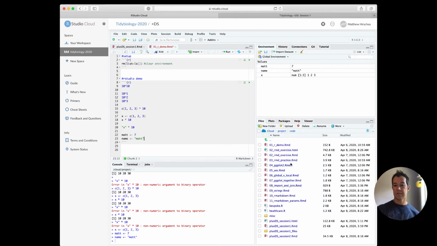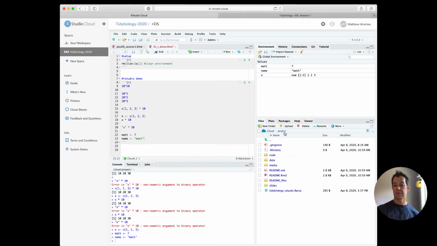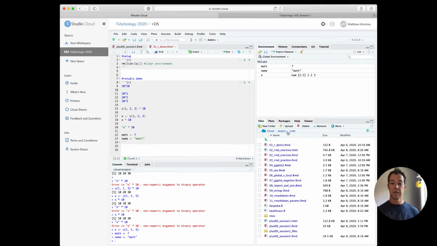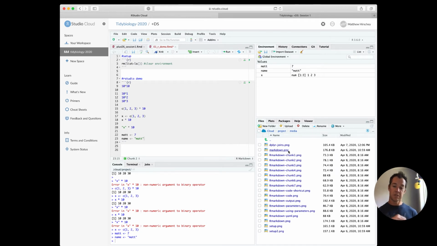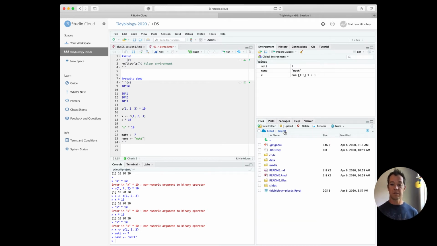And then on the lower right-hand side, what you'll see is your directory. This is essentially your Explorer or Finder window where you can navigate. One thing I always try to do is have a code folder, or code directory, and this is where all my code lives. I also have a data folder, where the different data sets live. Media is actually for some of the presentations; I've got some different visualizations that I put in the slides, and those live there. README files are for the GitHub repository. And finally, slides is where I put the PDFs.